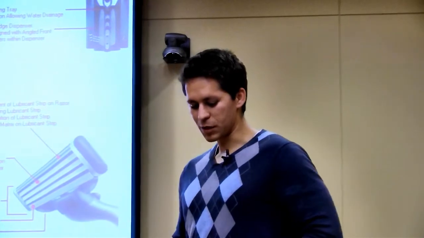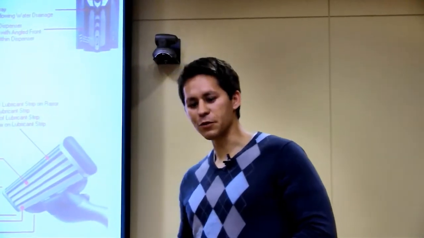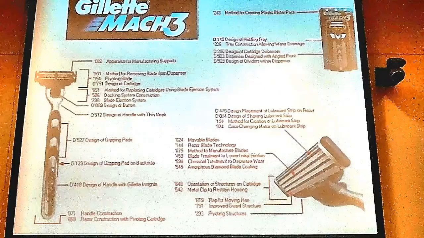Okay, this may be a little bit of a review for some of you who've been through the patent process. I put this up just as a demonstration that there's often a lot more than meets the eye when you see a particular product. Here you have just a typical multi-blade razor, and yet every single one of those lines that you can see, that you may not be able to read, is a patent.